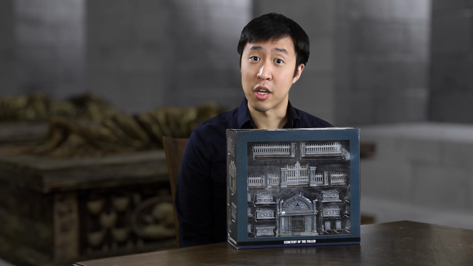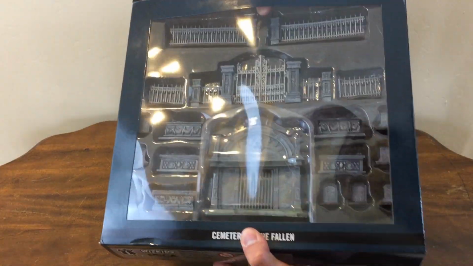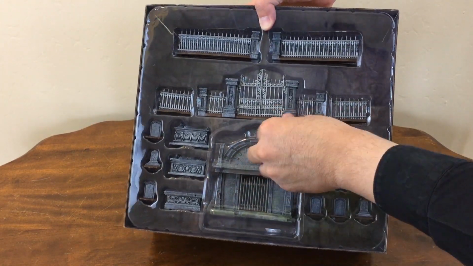The Cemetery of the Fallen is the premium set of pre-painted miniatures that accompanies the release of the Pathfinder Battles Ruins of Lastwall booster set. Let's open it up and take a closer look. The spinning turntable views of each piece in the set will be at the end of the video. You can jump to them using the timestamps in the description below. We'll be taking a more hands-on approach for most of this video.